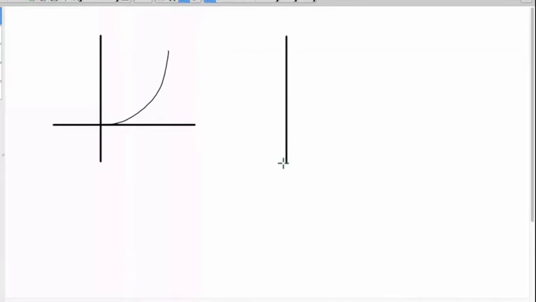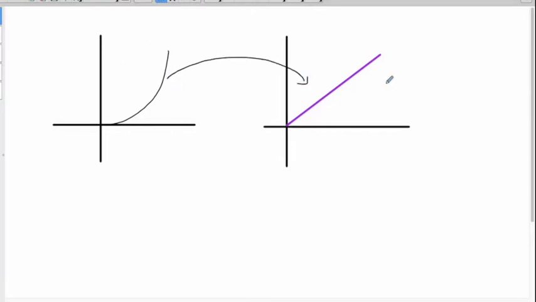There we go. If we are suspicious that we have exponential growth or some sort of polynomial growth, like an x to the power of 4 graph. If we're like, yeah, I think that's x to the power of 4, it's much easier to see if it's x to the power of 4 by doing the maths that we are about to do and see a straight line than just guess that that's x to the power of 4 or guess that it's exponential growth or decay. So that's what we're going to do. We are going to do some magic and turn data from graphs like this and see if they can be turned into straight line graphs.